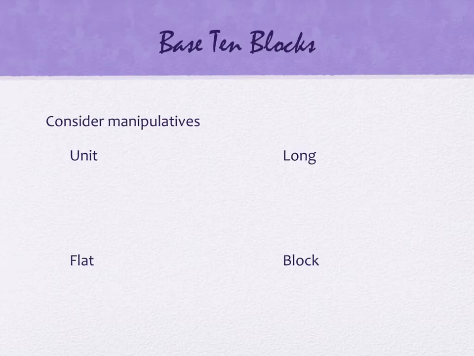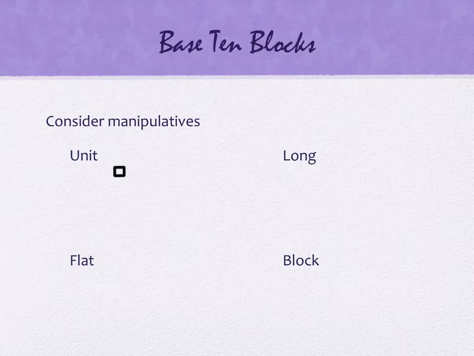So there are 4 of them that we're going to talk about. The first one's called a unit, and they look like little bitty squares. When I bring them, I'll show you. They're just little bitty squares. And then what happens is, in a very Lego-y sense, if you were to attach 10 of the little bitty squares to each other end to end, you would create something called a long.